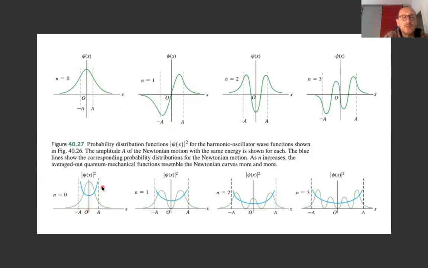What this graph down here is trying to depict is that this curve, the blue curve, is the classical probability of finding the particle somewhere. How do you find the probability of finding the particle somewhere? It's essentially proportional to the length that you're looking at, dx, divided by the velocity. The higher the velocity, the less probable you will find the particle there. And in this case, for example, it should be divergent when it goes to A because the velocity is 0.